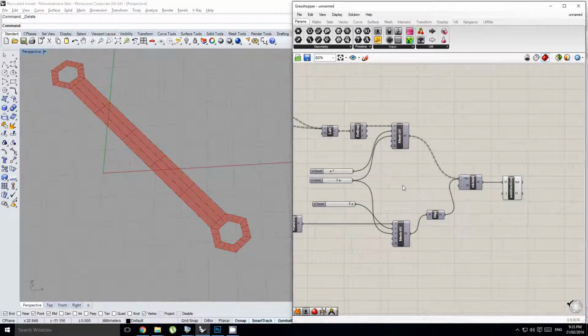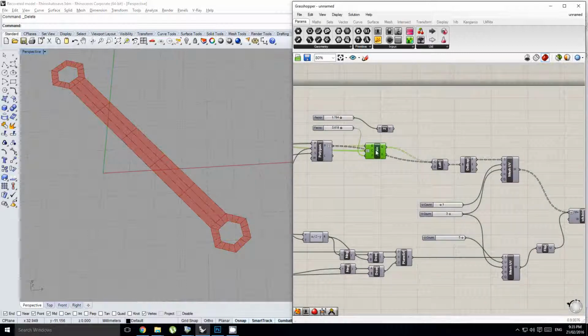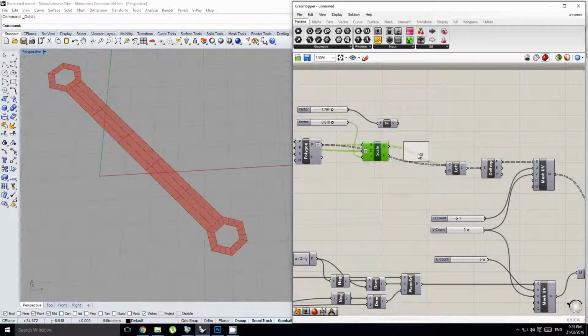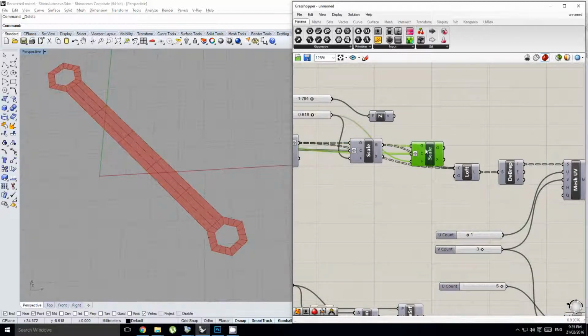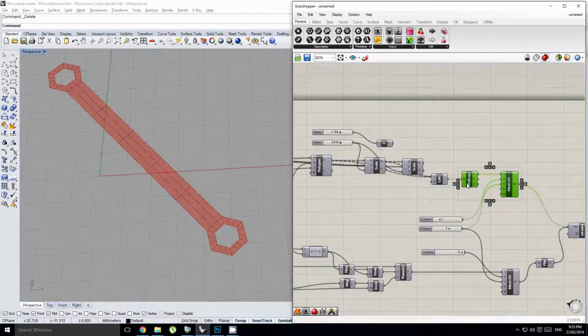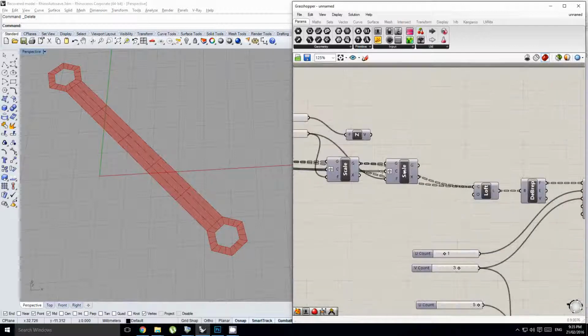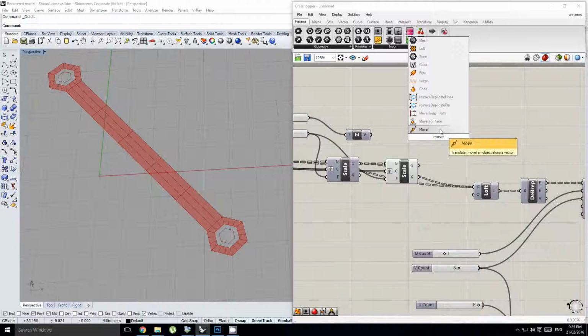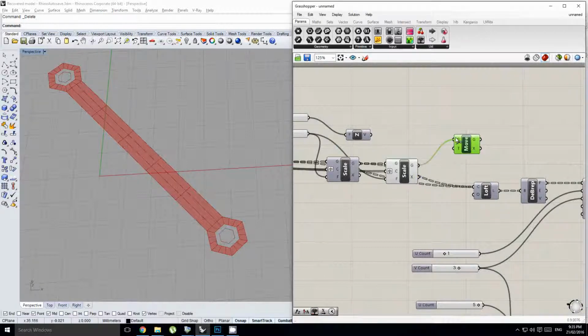Right, so now what we can do, actually, you know what, I feel like I do want another extrusion, or like another layer to this inner ring here. So I'm going to move this along, and I'm going to scale this geometry one more time, and then I'm also going to move it based on a multiplier of this vector here.